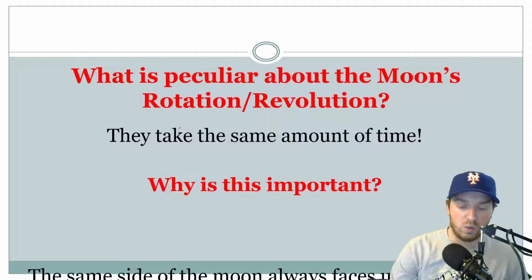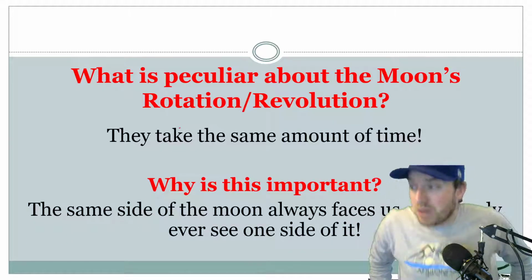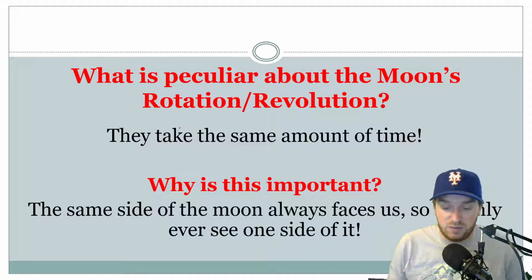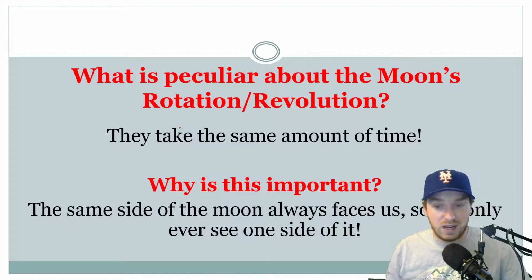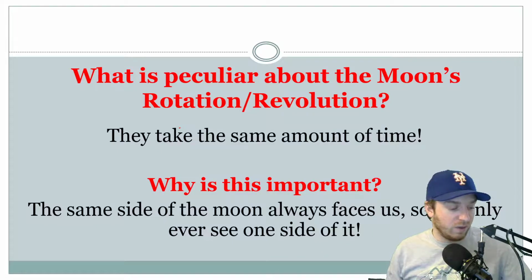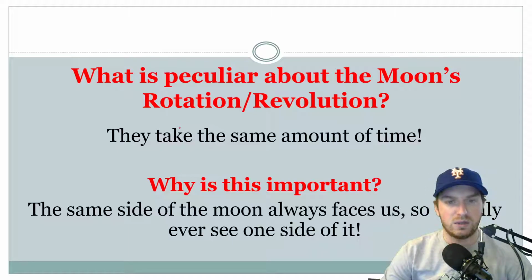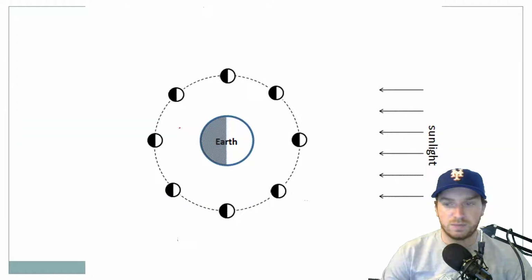And so there's one half of the moon that we call the face that we see, the light side of the moon, or the dark side of the moon if you're a Pink Floyd fan. And so this is really interesting about the moon's rotation and revolution, that you've only seen one half of it with your own eyes.